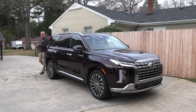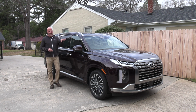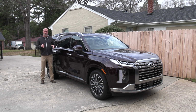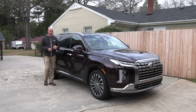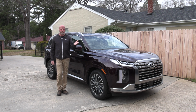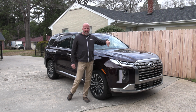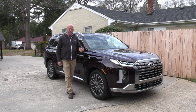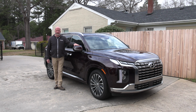For 2023, there's some modest changes for Hyundai's flagship sport utility vehicle, both on the outside and on the inside. Now, this vehicle handles 8 passengers overall, but for the Calligraphy Edition, with its upscale captain's chairs in the second row, you're losing 1 occupant, not a big deal. As for changes on the outside, you're going to see it mostly with the front and rear bumper fascia, the front grille and headlight and daytime running light assemblies, and at the 4 corners with a new multi-spoke alloy wheel, and lastly, auto-dimming outside mirrors.